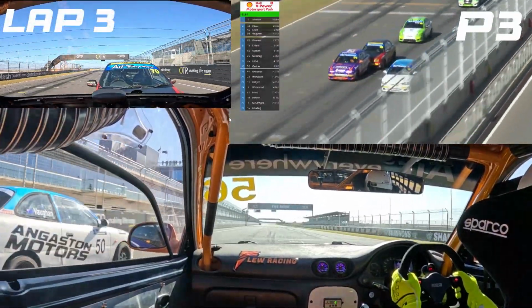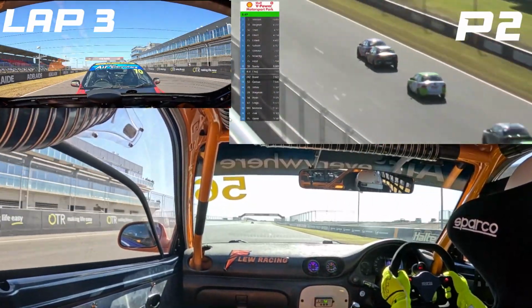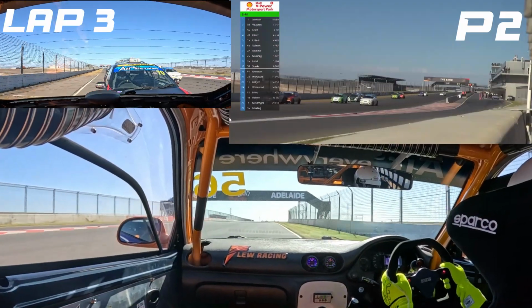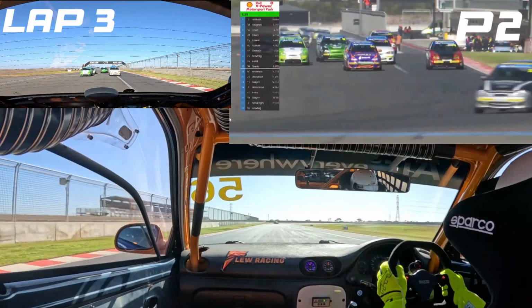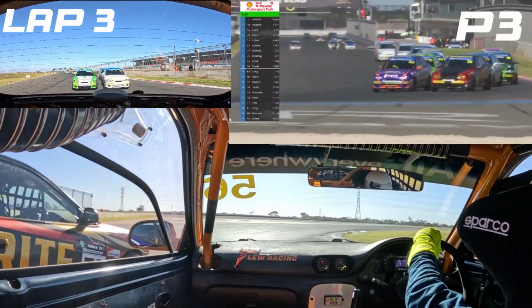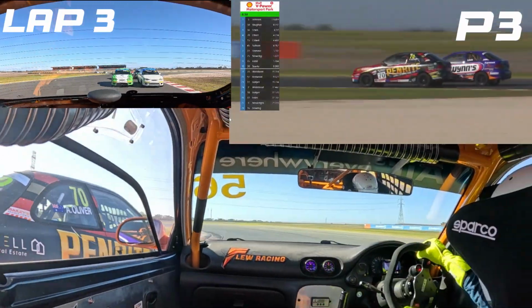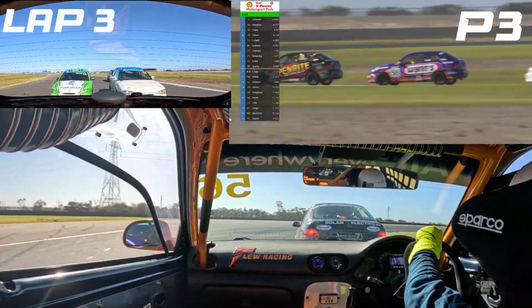Great exit from Fletcher Lewis. He's getting a nudge and push. Bump draft from Oliver directly behind. Vaughan's gone to the pit wall to try and break any tow, but doesn't matter. The others are helping each other out, and as a result, he's been absolutely swamped on the run towards turn number 1. But the two people that helped each other out on pit straight, they've now turned the gun on each other. They're going to war out in front, and Oliver sneaks around the outside.